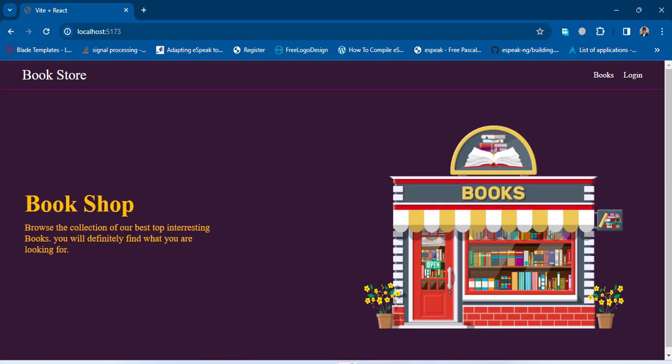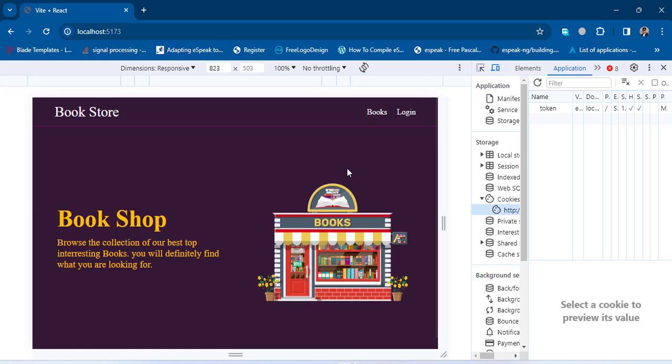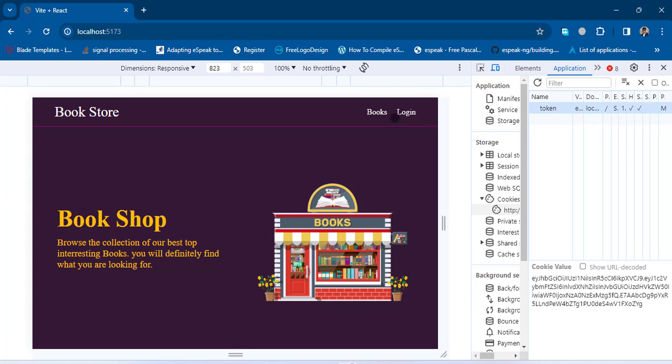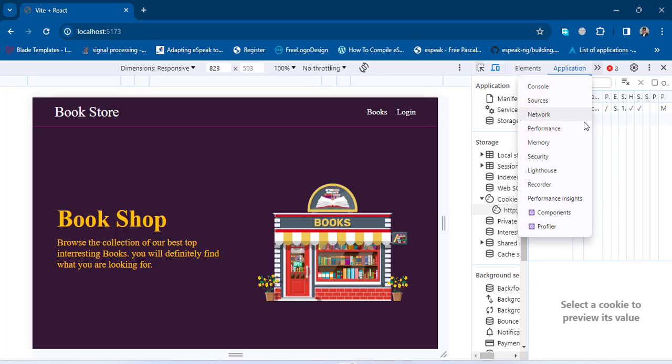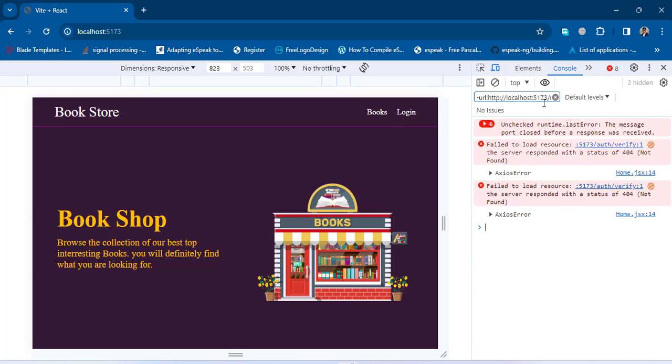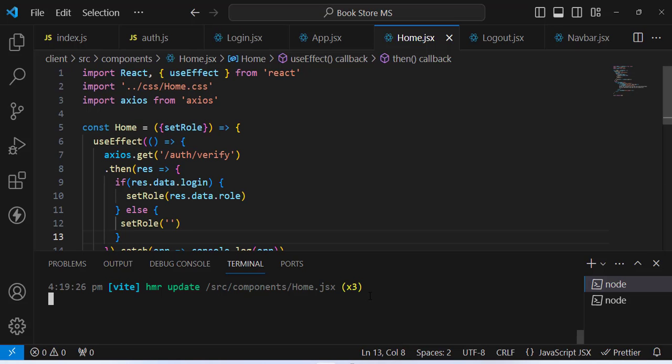Let's check it. Let's come here and refresh it. Let's first of all move to the terminal, and inside the terminal we check. We have the token, but it means that there is an error. Let's move to the console. We failed resources auth verify. The server responded with status. Let's check it. There is a server error.